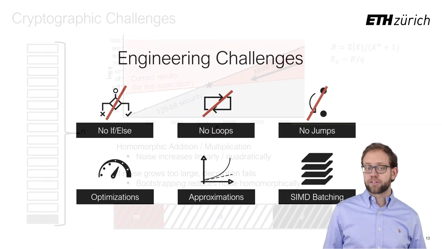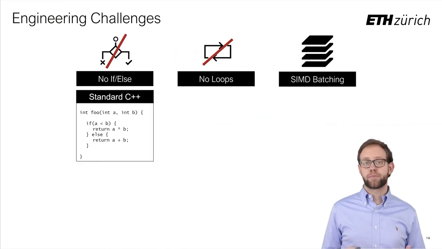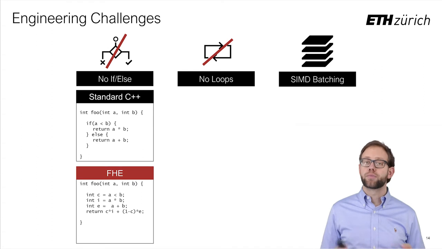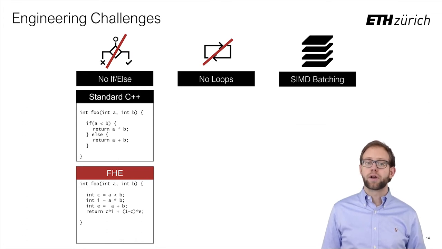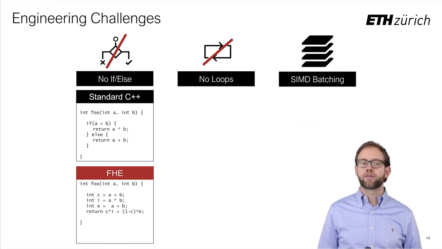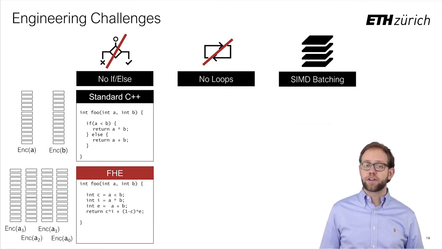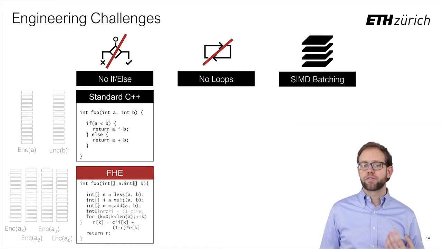This leads us to the engineering challenges of actually designing and writing a program for FHE. In standard imperative programming, we rely heavily on branching-based control flow statements. However, if A and B are encrypted, the security properties guarantee that the server learns nothing about the computation, nor even the single bit required for branching. As we can no longer truly branch, we have to evaluate both branches, compute the condition under encryption, and then multiplex between the two results. We lose the performance benefits of branching by always evaluating both branches, and we incur an even more significant overhead since comparisons aren't polynomial and cannot be expressed easily as operations over integers. Instead of encrypting A and B into one ciphertext each, we now have to encrypt each of their bits individually and use FHE operations mod 2 to emulate binary comparison, addition, and multiplication circuits.